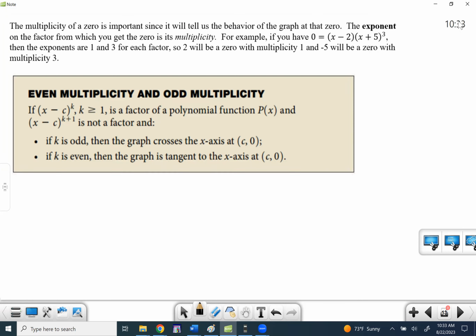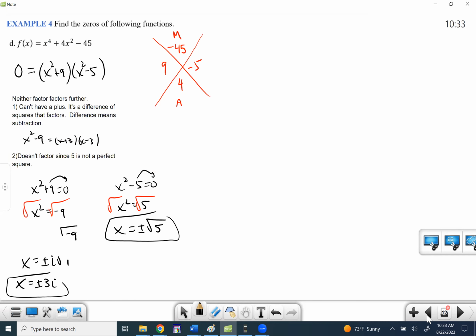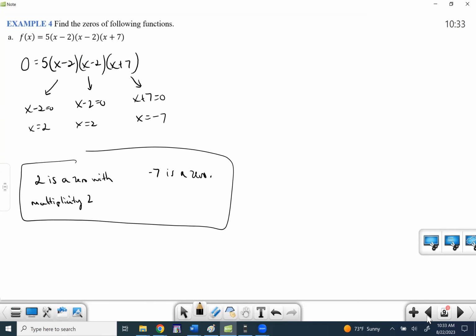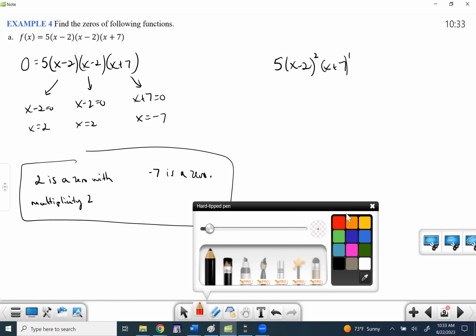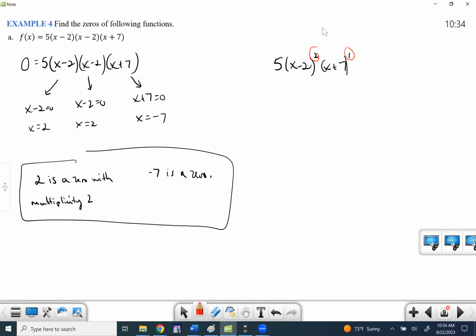Okay, so I knew that the multiplicity was coming, right? And so here we go. So the multiplicity, once you've factored your polynomial, you're just going to be looking at the exponent. That's going to tell you the multiplicity. If you go back to the one a second ago, it was this one right here. Another way that we could have written it is we could have, instead of x minus 2 and another x minus 2, we could have said x minus 2 squared. So that tells us, since the exponents are 2 and 1, that tells us the multiplicity on each. This one would be multiplicity 2, and this one would be multiplicity 1, okay?